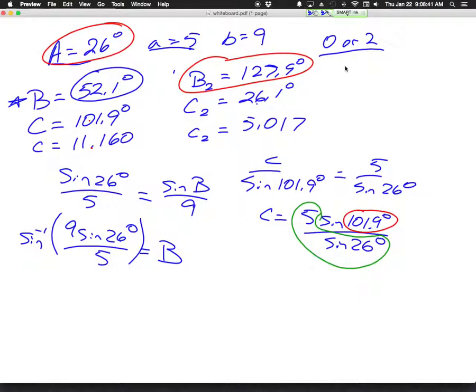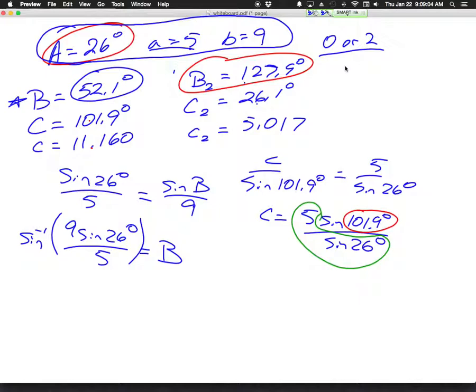Say it again. What's the rule to solve C? You add A and B. This one right here, the angle C or the side C? Angle C. If they give it to me in the prompt, that means it works for both triangles. Okay, this works for my first triangle, it works for my second triangle.